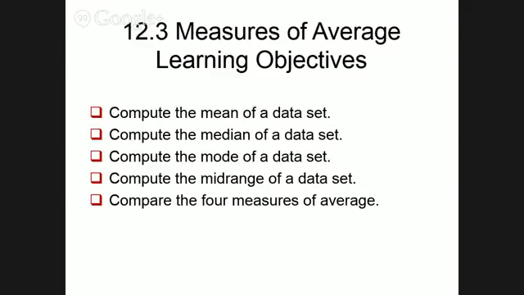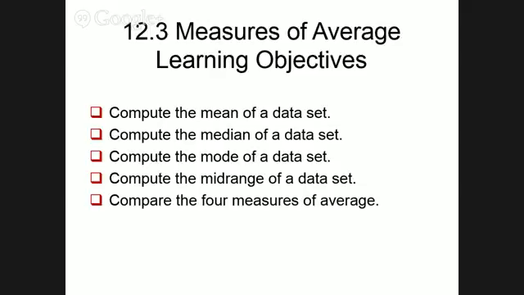All right, so we're getting a little bit ahead of our schedule, but I think it will be beneficial come 12.4, 12.5 when we talk about standard deviation and then normalizing curves and z-scores, because those are a little disconnected from mean, median, and mode and mid-range. These are going to be the 4 types of averages we're going to talk about, and we're going to talk about the pros and cons of each.